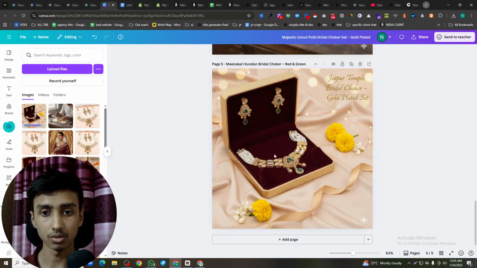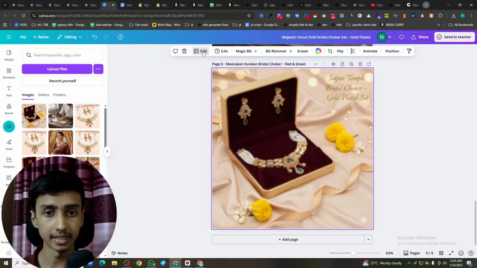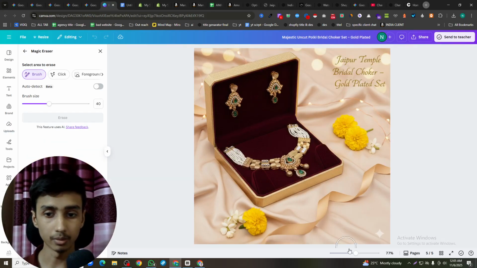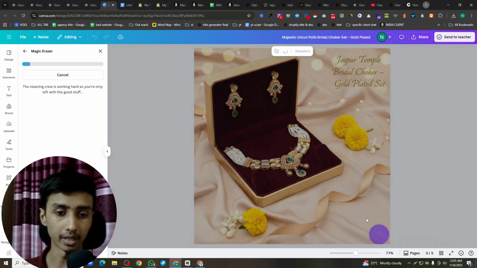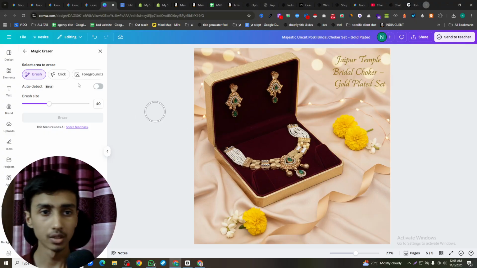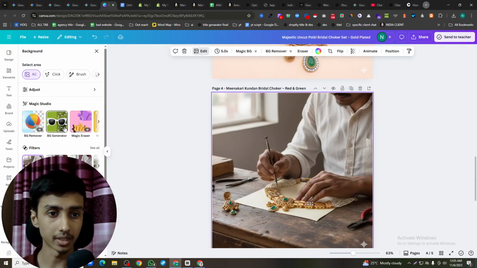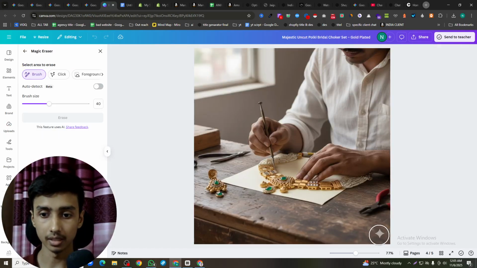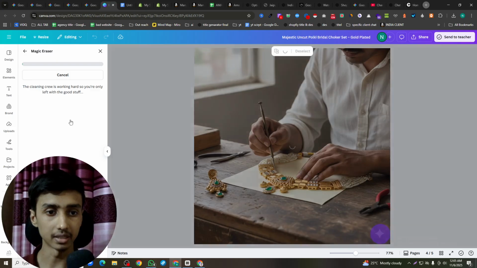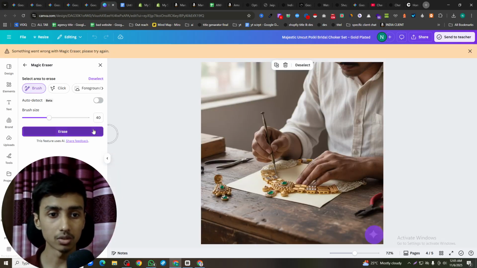Okay, so once this is done, all I have to do is click over here, click edit image and go to the magic eraser. So I'm gonna click over here and then also eraser, so it will be removed from here. It's pretty simple and straightforward. Okay, so I'm gonna click the cross from here and then click again over here and then click edit, and then after that I'm gonna click on this one and also click the eraser. Okay, so that will be totally done. So let's click the eraser.